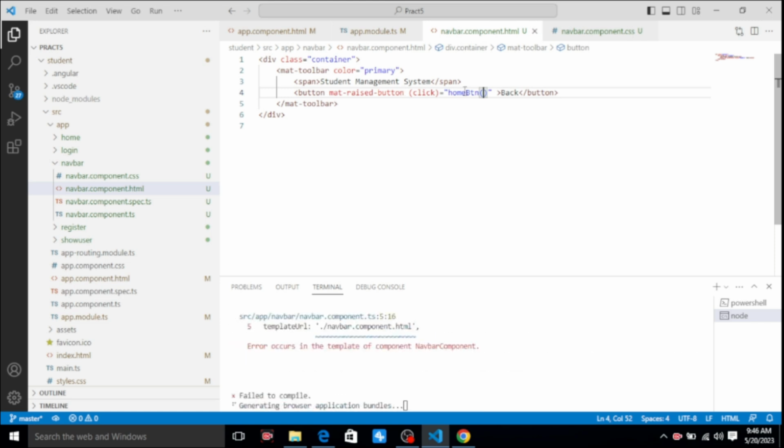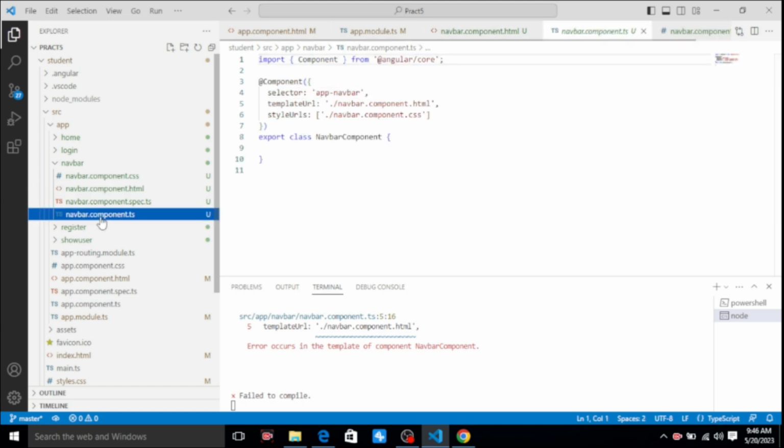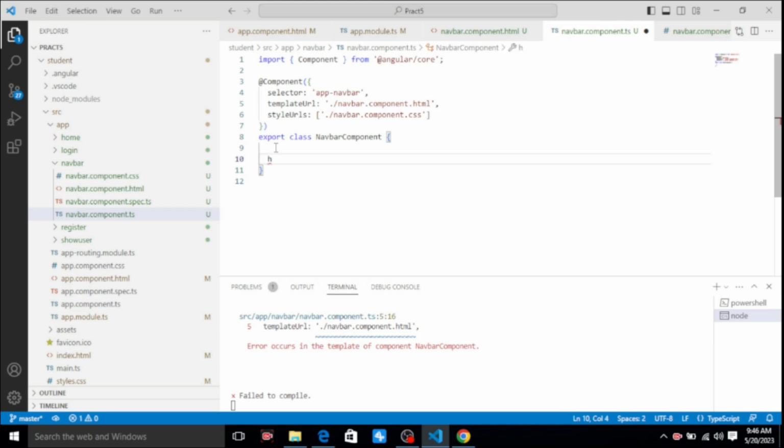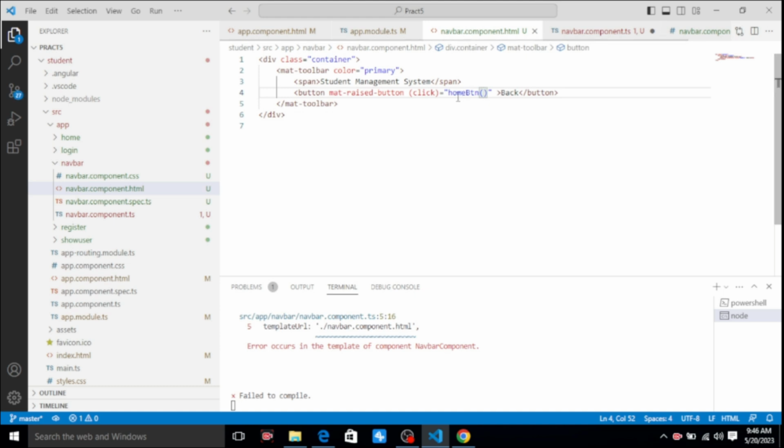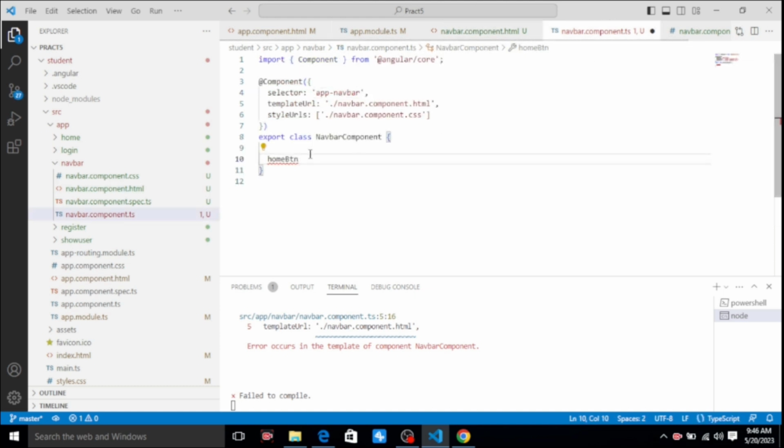Now we have to write this homeBtn function inside this navbar.component.ts because this will show the business logic. So here homeBtn function is there. Opening, closing.